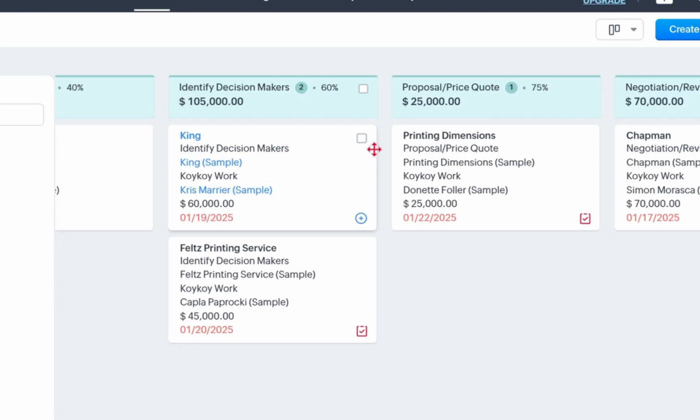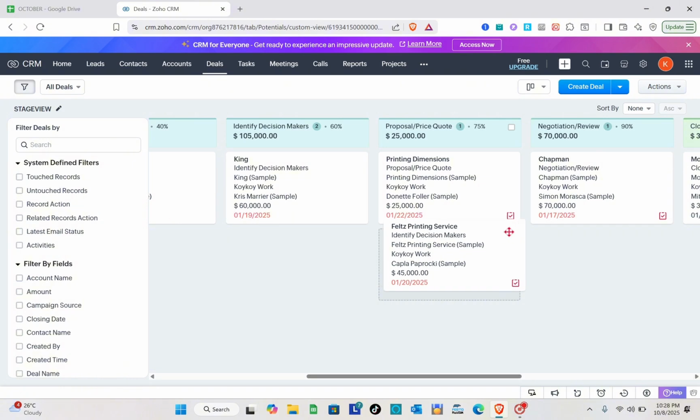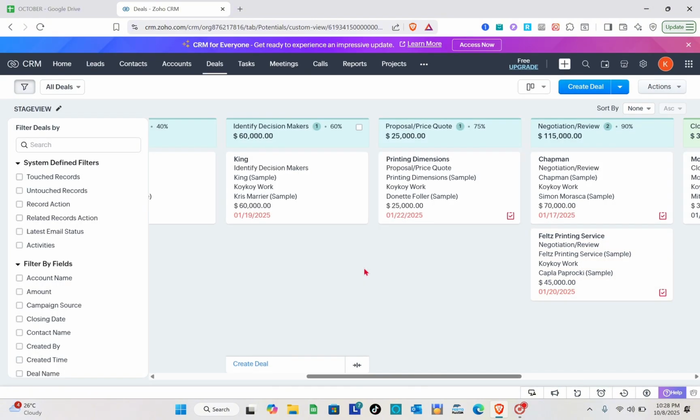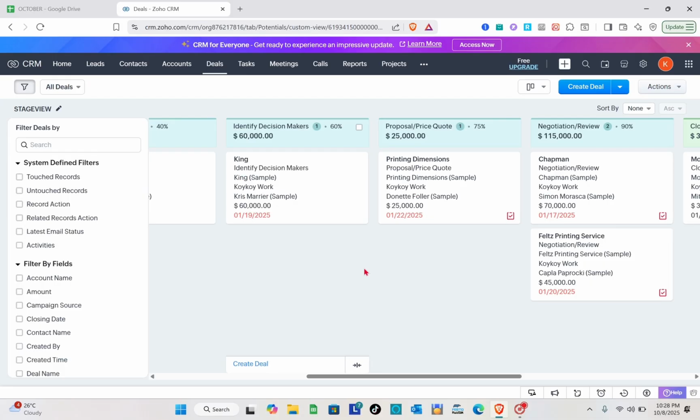Okay, so here we can move each deal through the stages using drag and drop. So for example, this one, just simply drag and drop this one. Okay, and then this will help you visualize where each customer is in your sales progress.